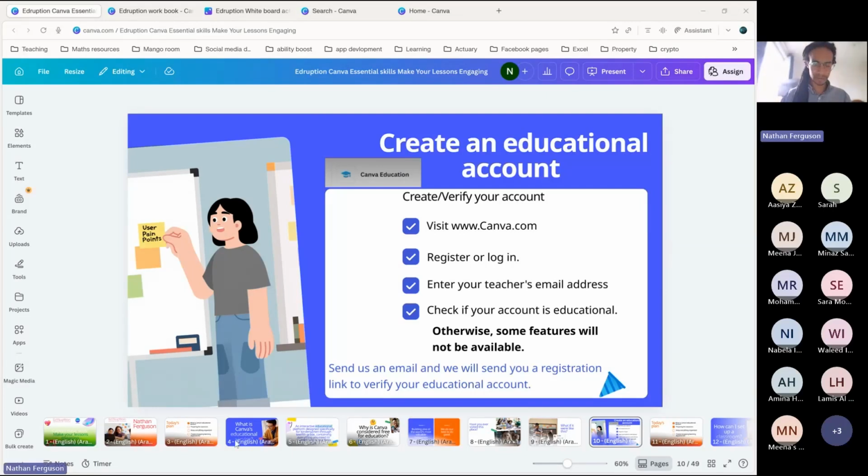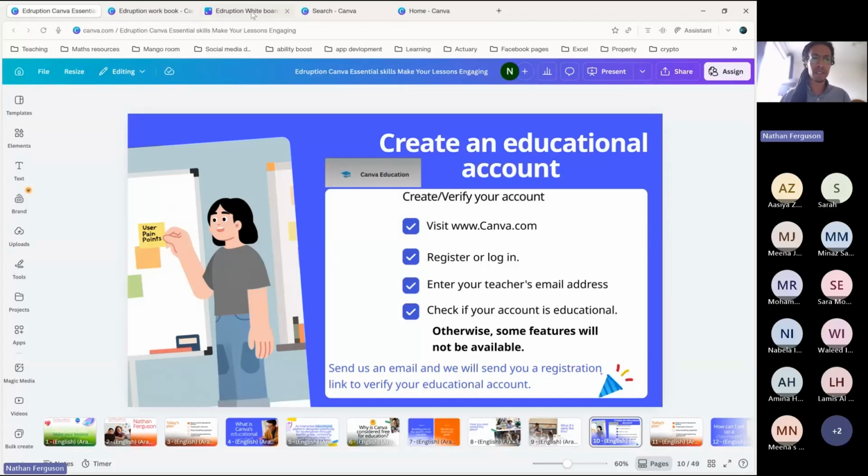It's canva.com/education. I'm going to put it in the chat now. If you haven't, please do sign up now. It's really important. If you have a school email address, all you have to do is put in that school email address and it should be fine.